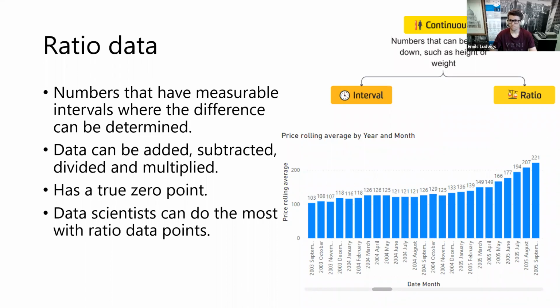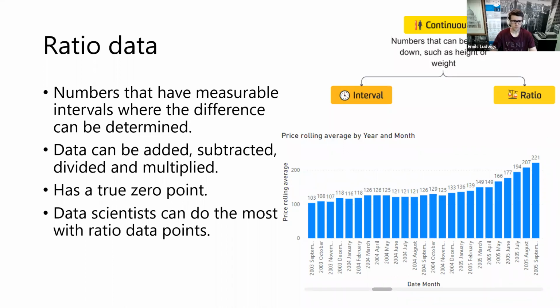Or when the height is 0 centimeters, we know that it's nothing. So in the ratios, we have these 0 points. We need to take that into account, and we need to understand it. For example, in a company, we have sales on Saturday of 0. What does it mean? Is it good? Is it bad? Or is it okay that we don't have any sales on Saturdays, because previously, if we go back to the intervals, we see that on Saturdays we are lacking sales.